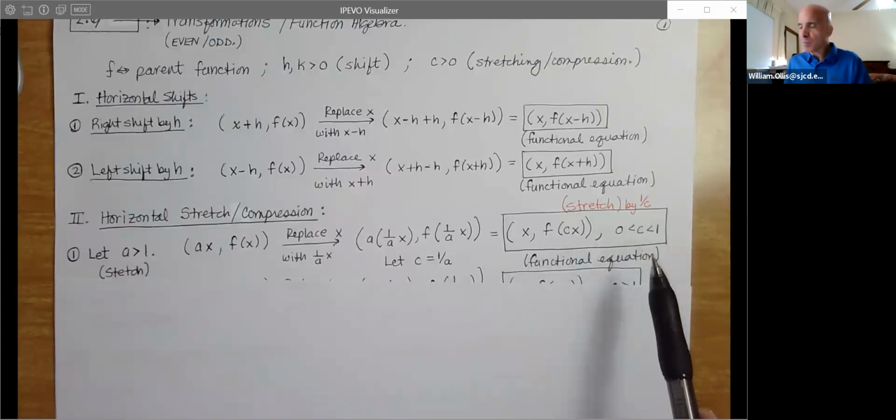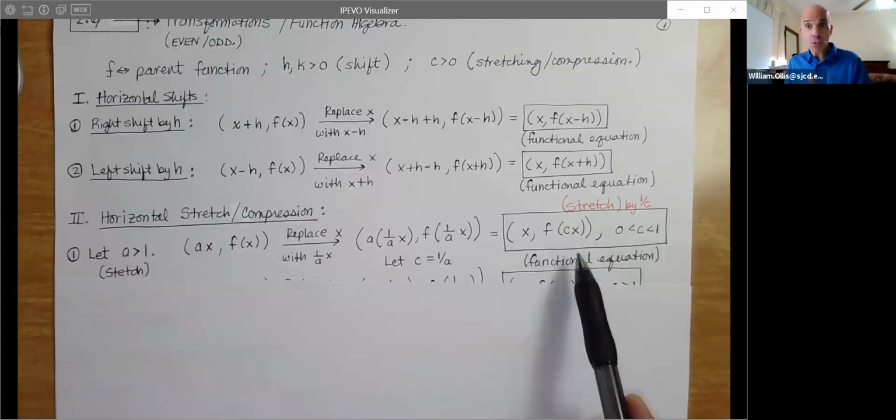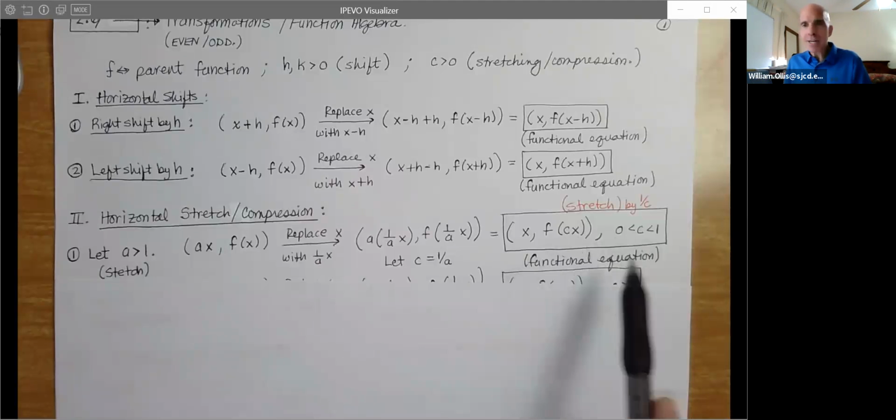Now, sometimes when these are written and you're supposed to just apply them, the phraseology may be a little bit different from here. But what I'm saying is if we have a 1/2 x, c is 1/2, then we stretch by a factor of 2. That is, the x coordinates get 2 times bigger. The idea is very, very counterintuitive, but it's what you learned last term.